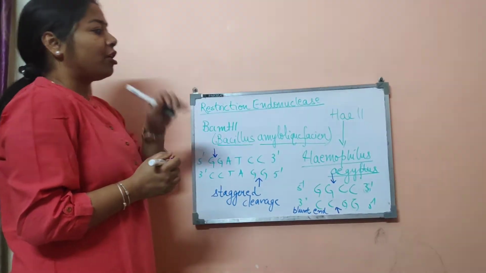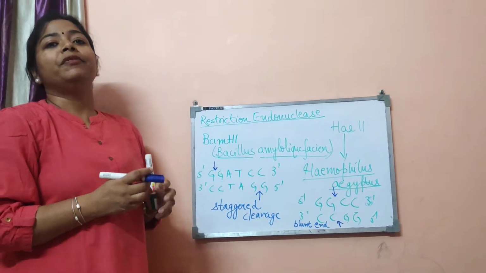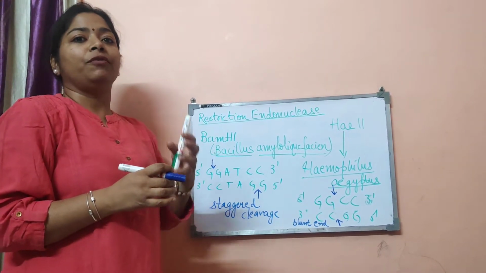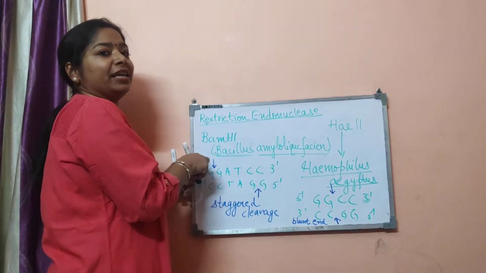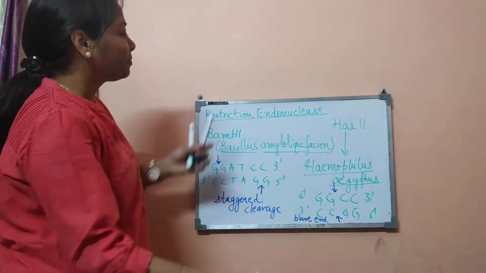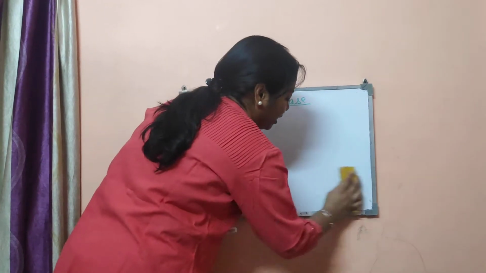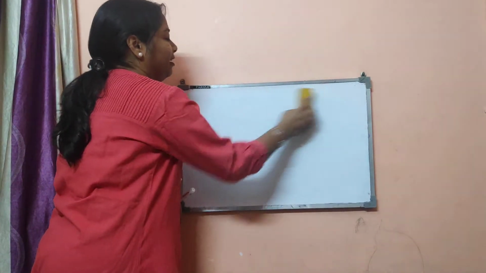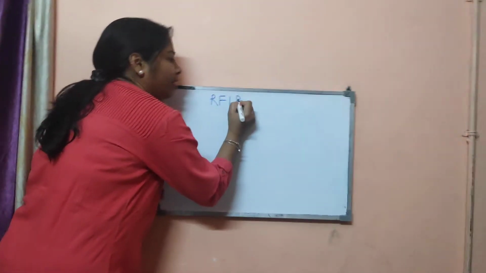So, in recombinant DNA technology, these restriction endonucleases have a very specific role. When we have to isolate the gene of our interest, we have to recognize the restriction endonucleases which can cleave nearest to that particular sequence. And how they are used in criminology or forensics, the application is RFLP. Very important.